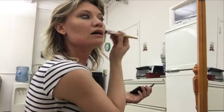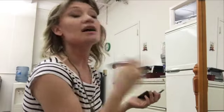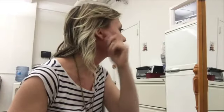Blend up. I know to blend up because I was drunk in a Sephora recently with my aforementioned friend Meg, and I tried to put some of this on my face with my fingers, and she kept going, blend up, blend up, blend up. So that's apparently how you're supposed to do it. Okay. Well, I'm not 100% sure if that actually did anything or not. Probably because I'm bad at putting it on. Do I look more gaunt to you? Did that do anything? Let me know in the comments if I look more gaunt to you.